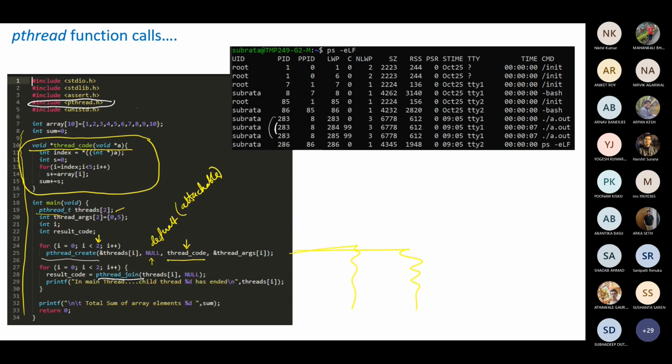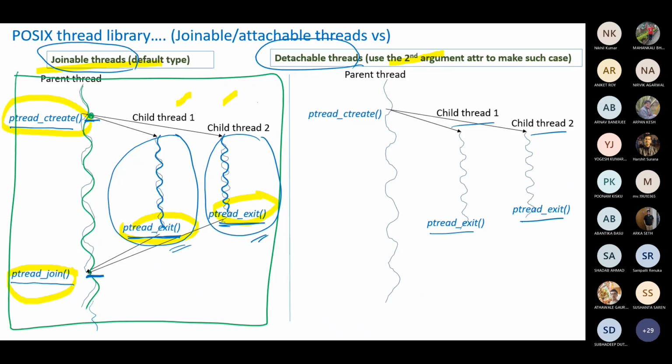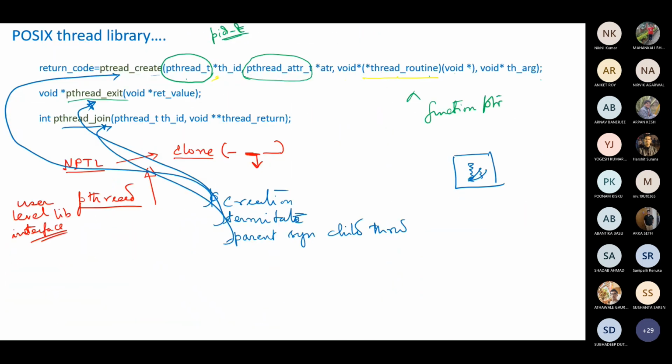Sir, but you didn't pass any argument there. No, I'm not passing arguments here. There is no provision to pass arguments here. Only in the fourth parameter can you pass arguments. When you are passing the address of a function, you cannot pass the arguments directly there. It is not possible.